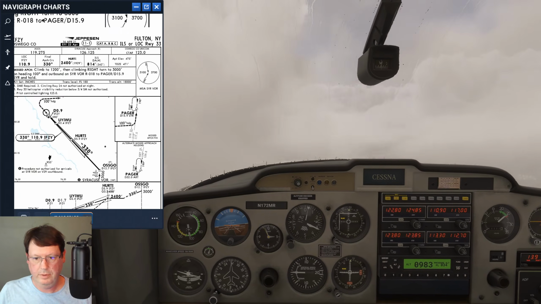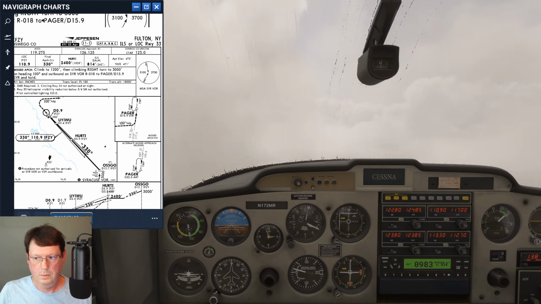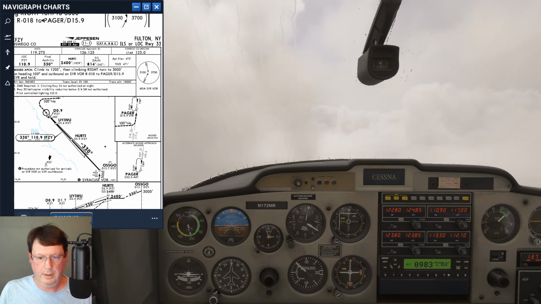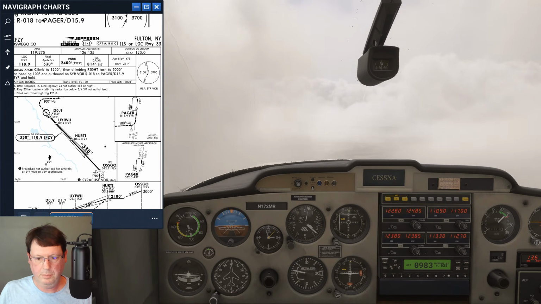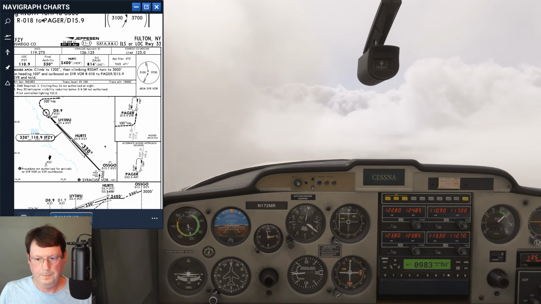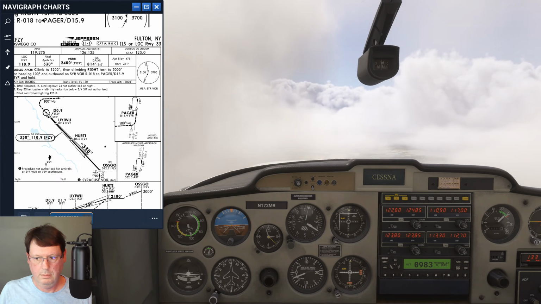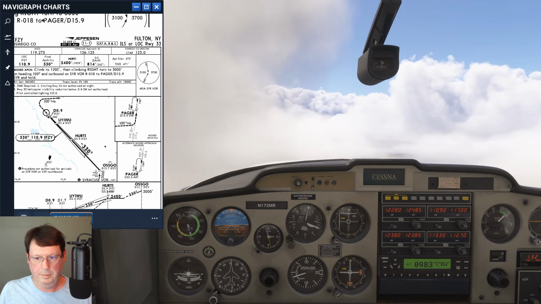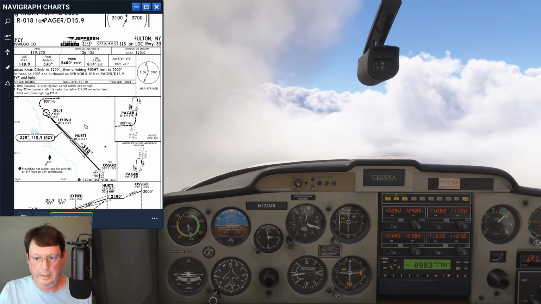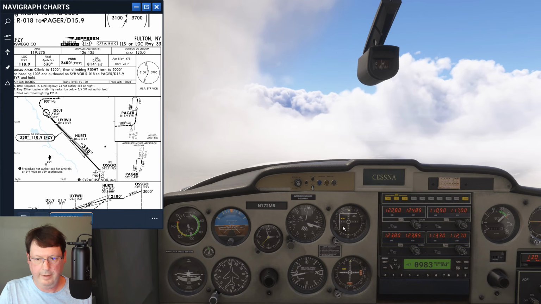Even actually like 270. And with a constant speed propeller, your power is constantly changing too, so you gotta keep an eye on that. So basically right now we're heading westbound. We're over here somewhere heading westbound to intercept the 330. And I know that the 330 is left of me because I've got this left indication.